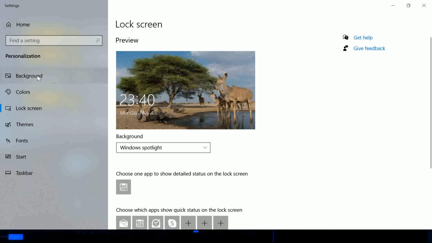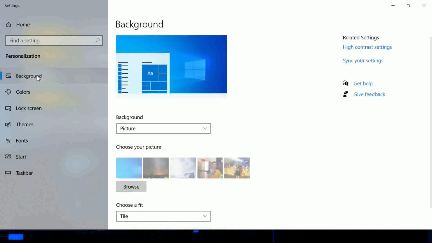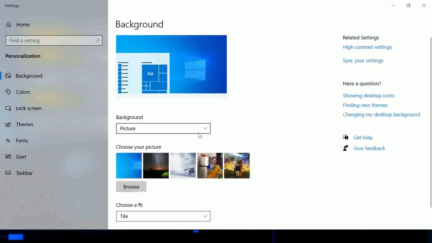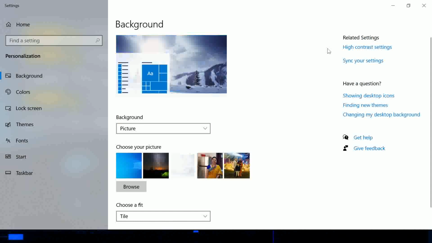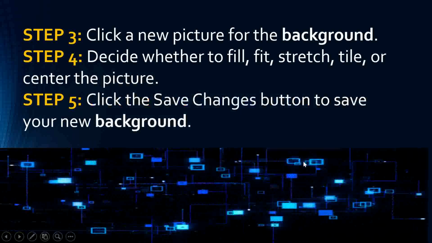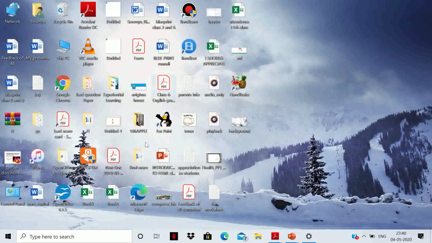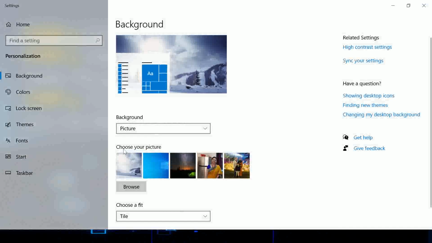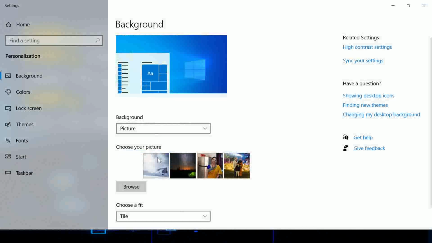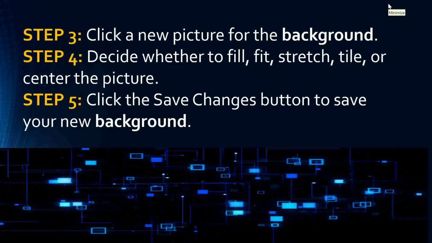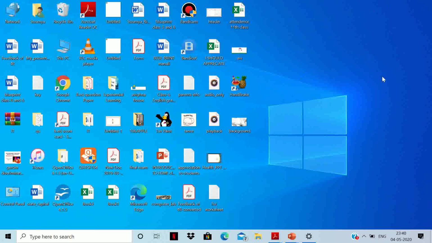Right now I am taking the class for the background, so I have opted for this picture, or I can go for this picture also. Let me show you. Windows D. See, the picture has changed. One more time, I cannot see the icons properly in this picture. Okay, fine. Now I can see. So it is being done.